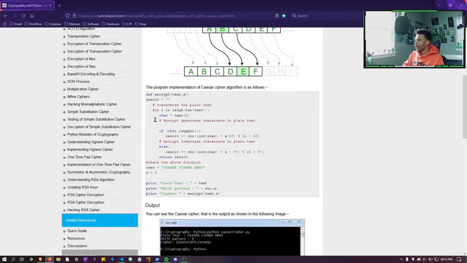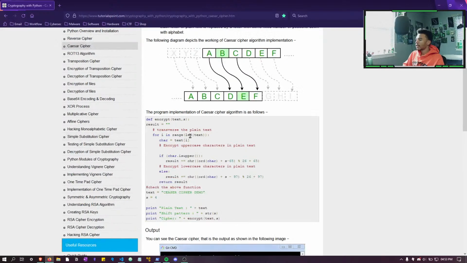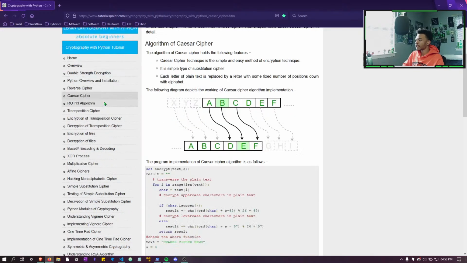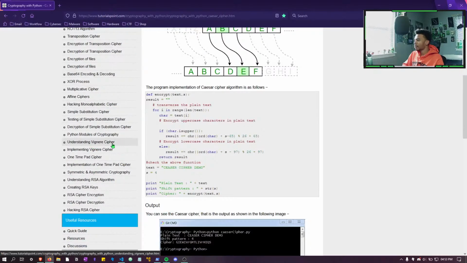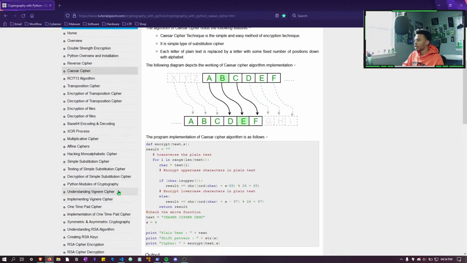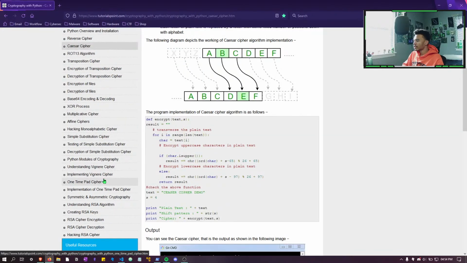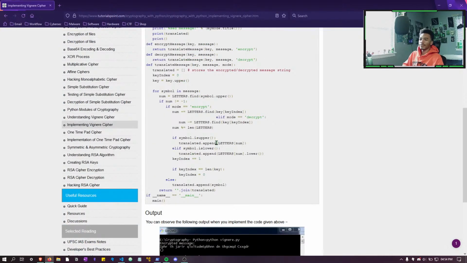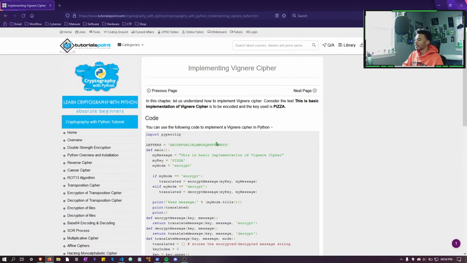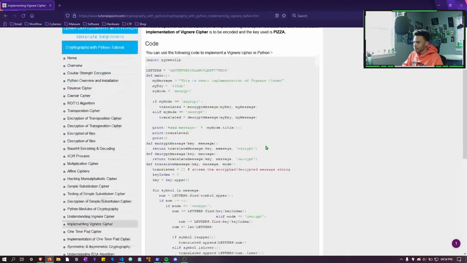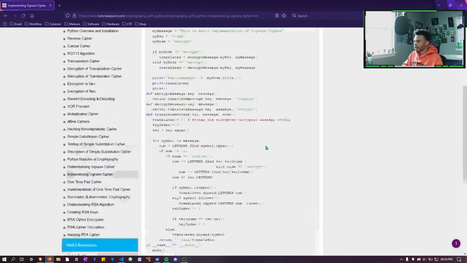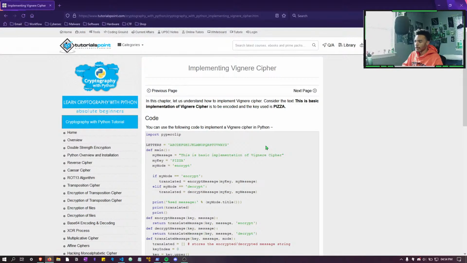But we need to figure out how to do the Visionnaire Cipher. Now, a really cool thing about this website that I was looking through when I was doing some research for this project is that they have a lot of basic examples of incorporating cryptography into Python. So I might use this as a piece of inspiration for our project. But yeah, I figured this was a pretty cool external resource that we could probably check out.